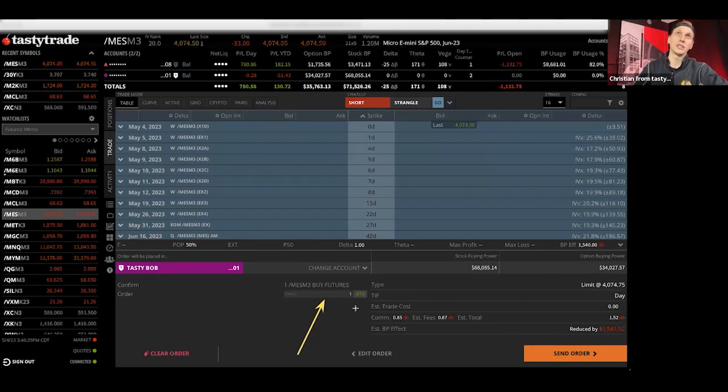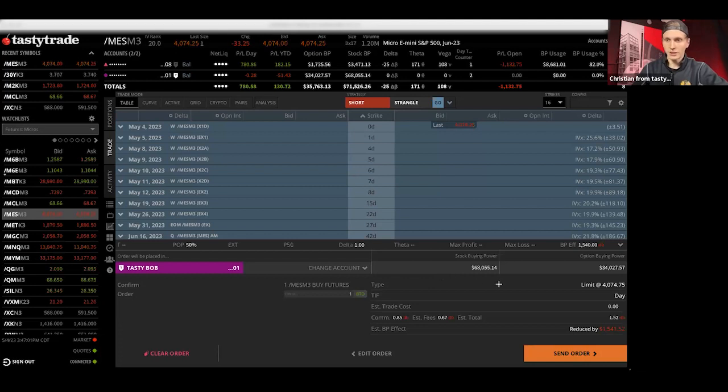So for stock or equity options, you're going to see BTO, STO when you're doing opening trades, or BTC, STC when you're placing closing legs or closing trades. In the case of futures, the idea here is that you're always opening, but you're just offsetting current positions. So if you open a long future and then you proceed to open a short future, those two cancel out. And now you're net, you don't have any open position. You just closed it out. So that's why you always see a BTO symbol or STO, independent of if you're opening or closing the trade. It's a point of confusion, but good to keep track of.